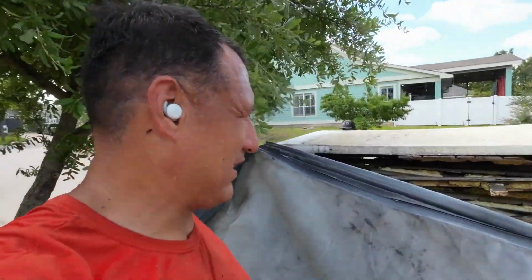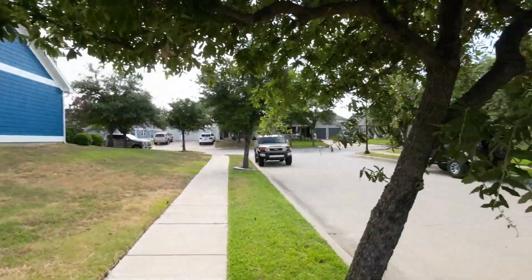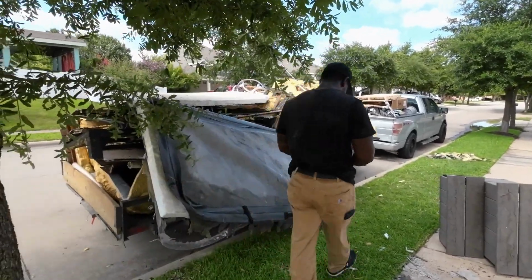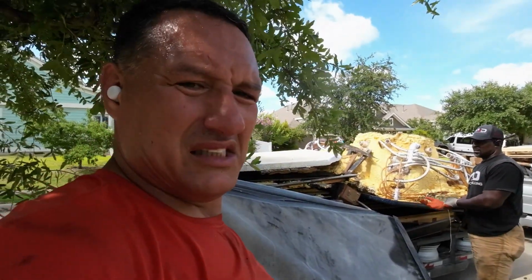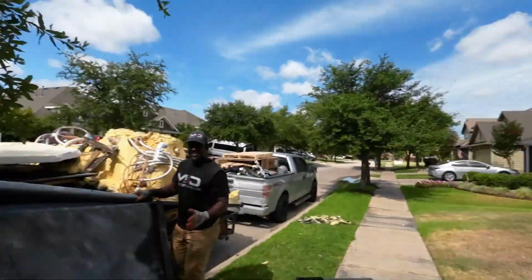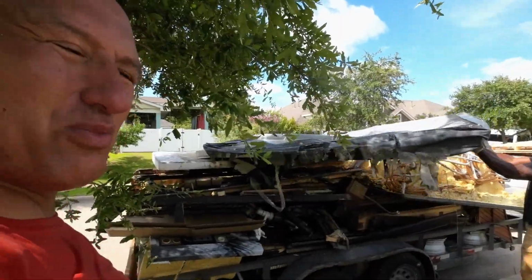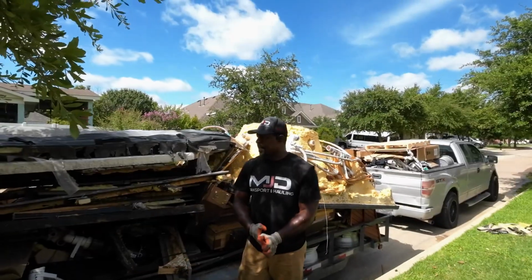Mission accomplished. I don't know how it fit in this trailer, but it fit in this trailer. We had our doubts. Will you put that last piece up there, brother? That little piece right there. We're done, guys. How long were we out here, boss? He said 10 minutes. All right, we're going to finish up here. $300 flat rate for a hot tub removal. Honestly, it took us longer to load it than to remove it.